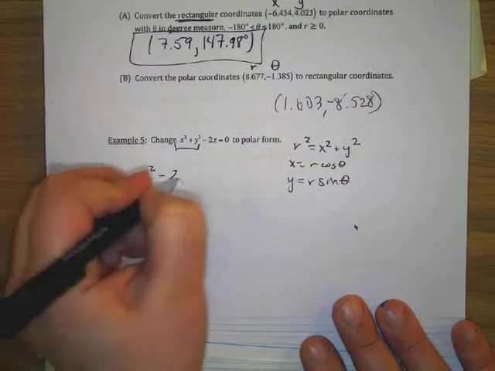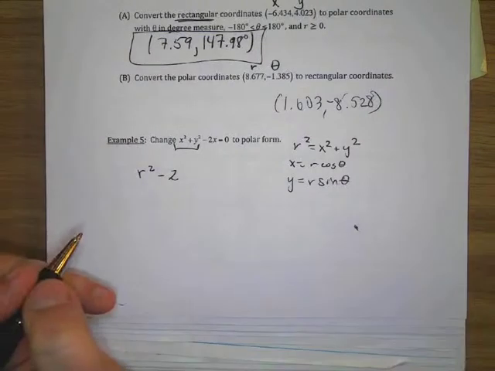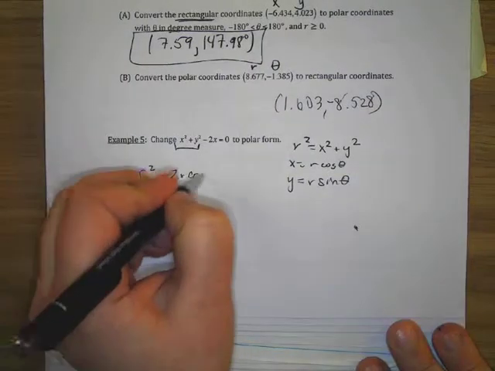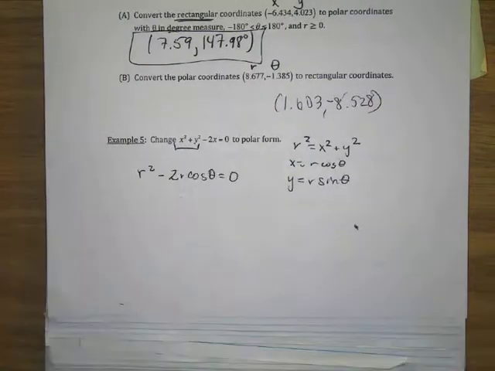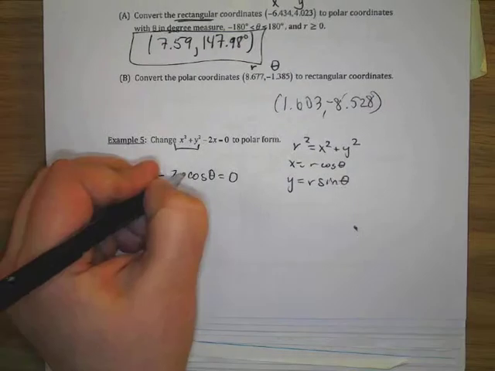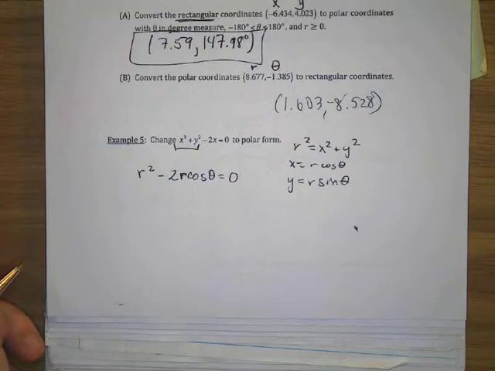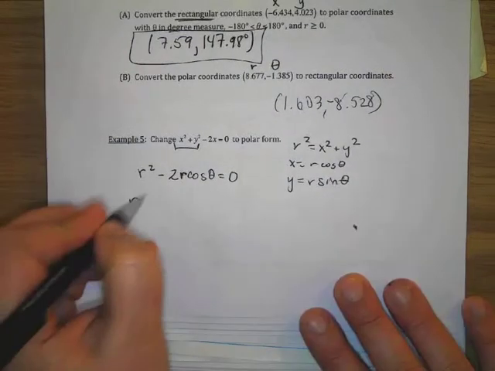Mine is 2, and we need to get rid of the x. What are we going to replace the x with? R cosine theta. And that equals 0. And the nice thing is it equals 0, so zero product property. So if I can get two things multiplied together to make a 0, I can solve this even farther. So is there any way I can simplify or factor this thing? Yeah, what do they each have? Yeah, pull an R out.